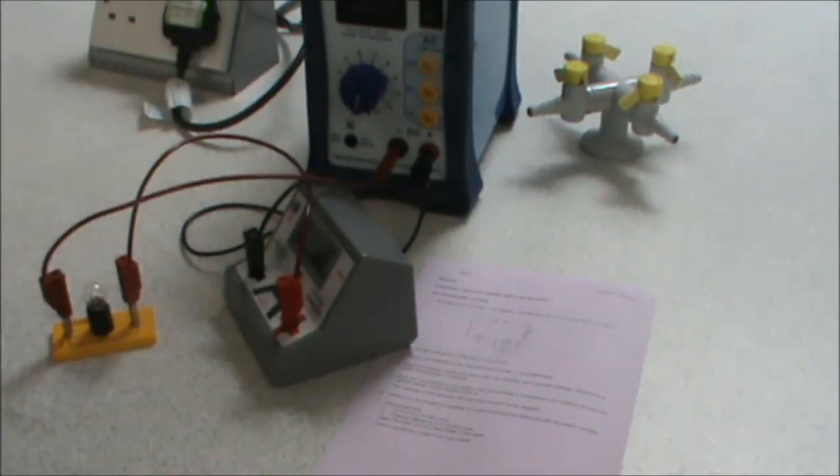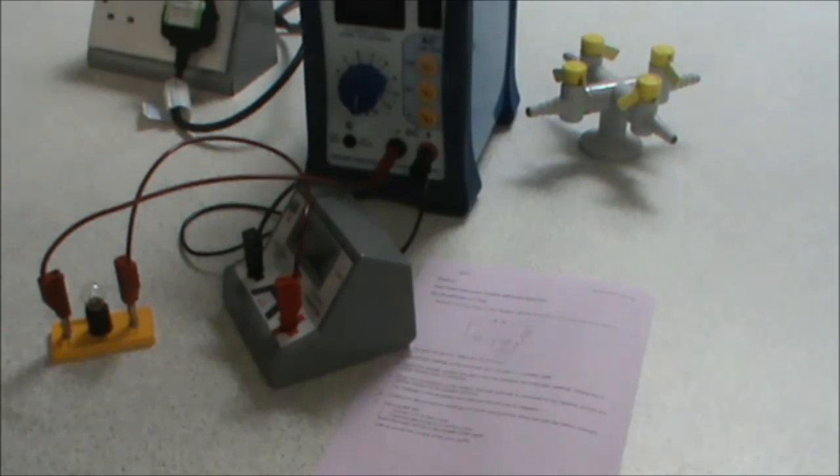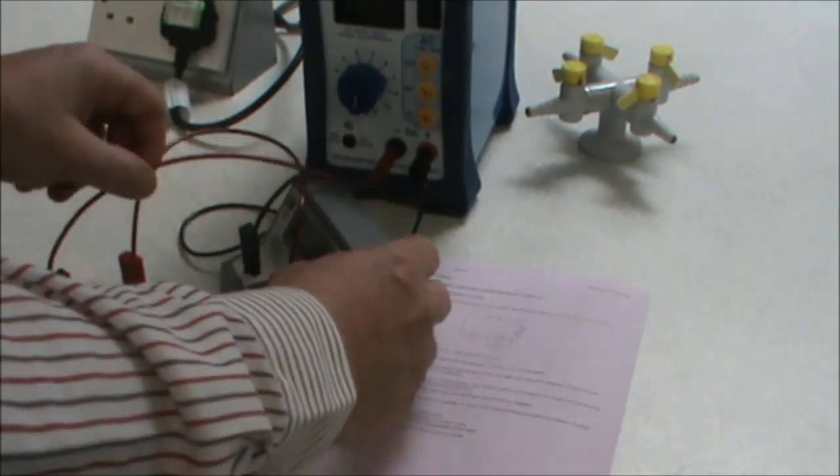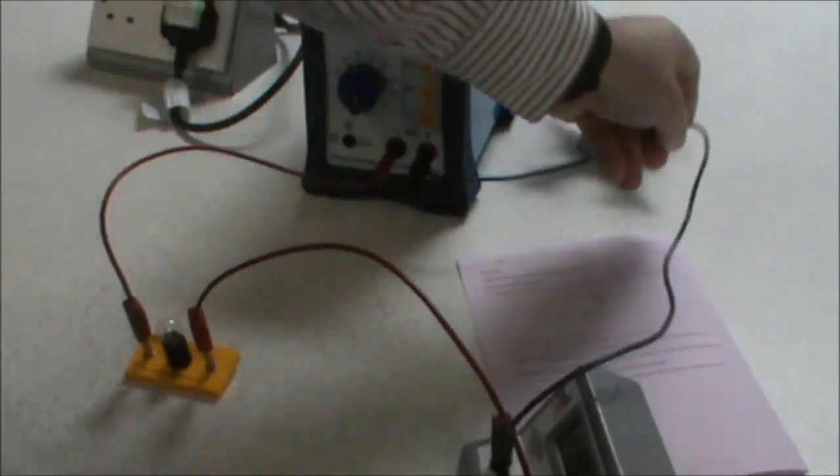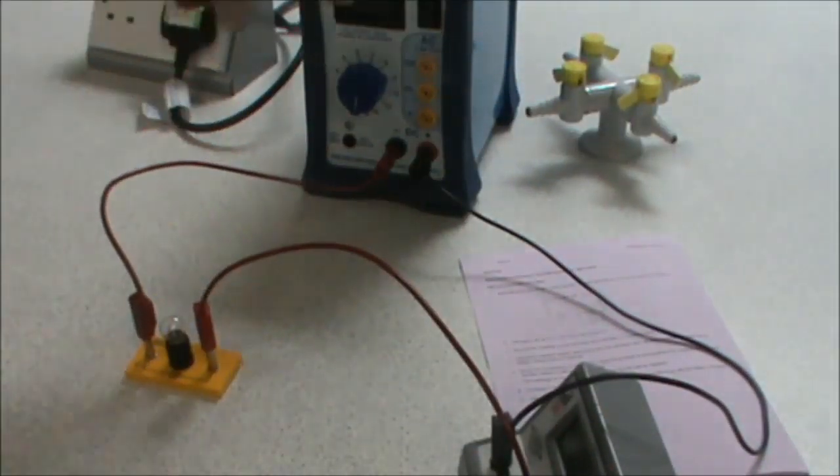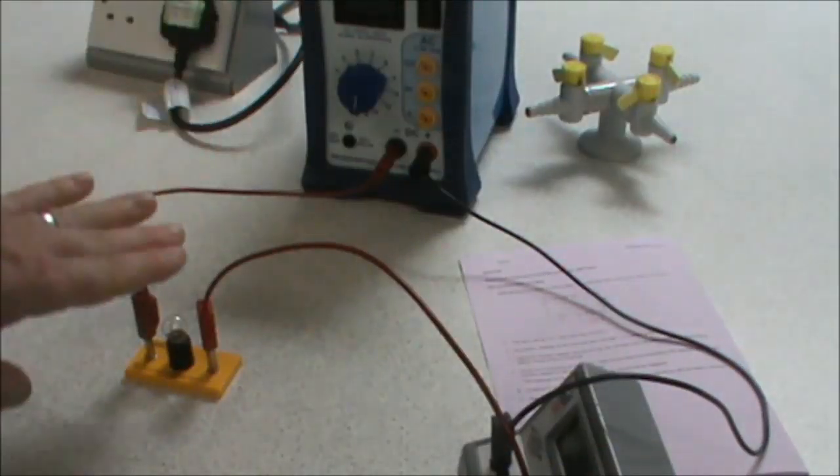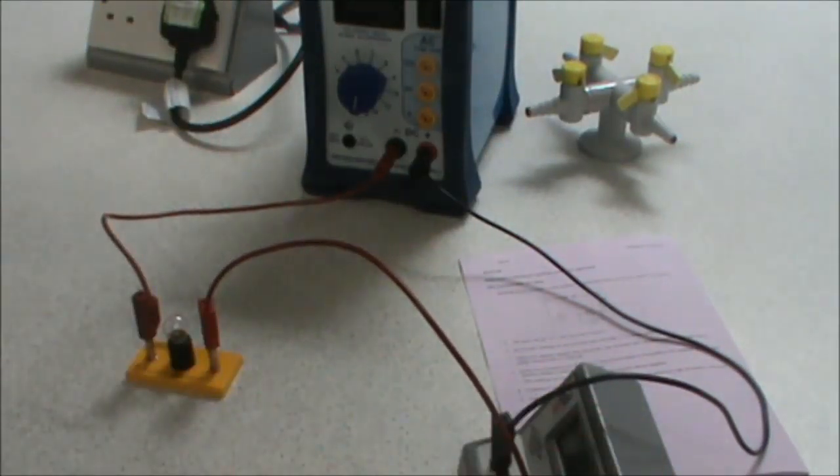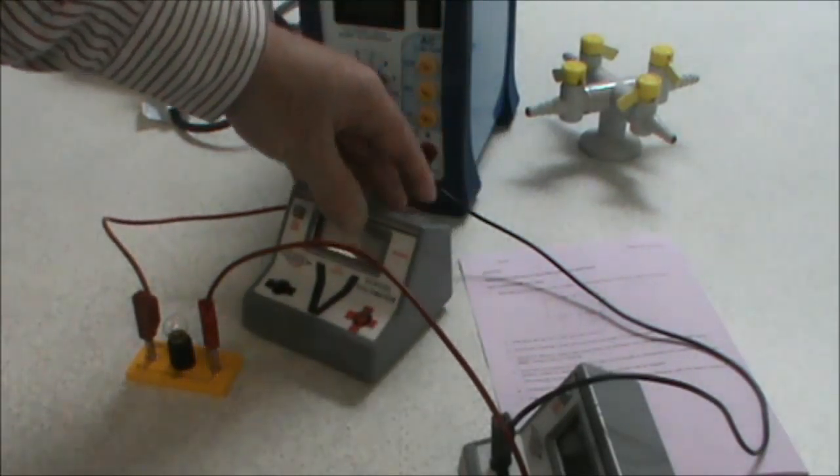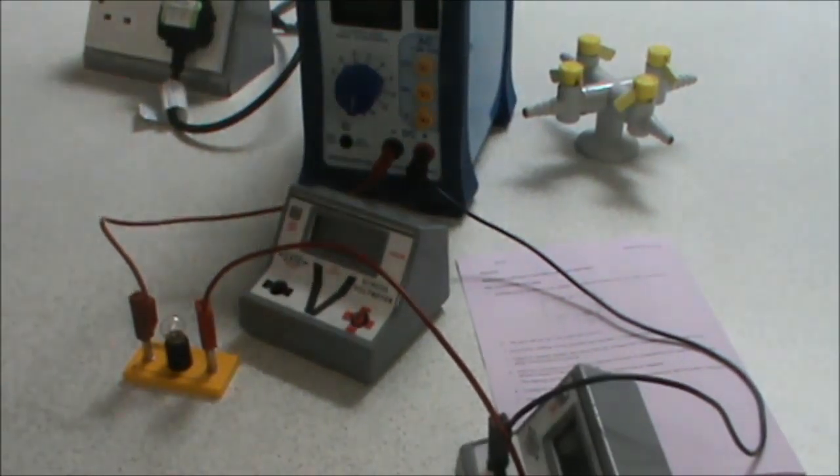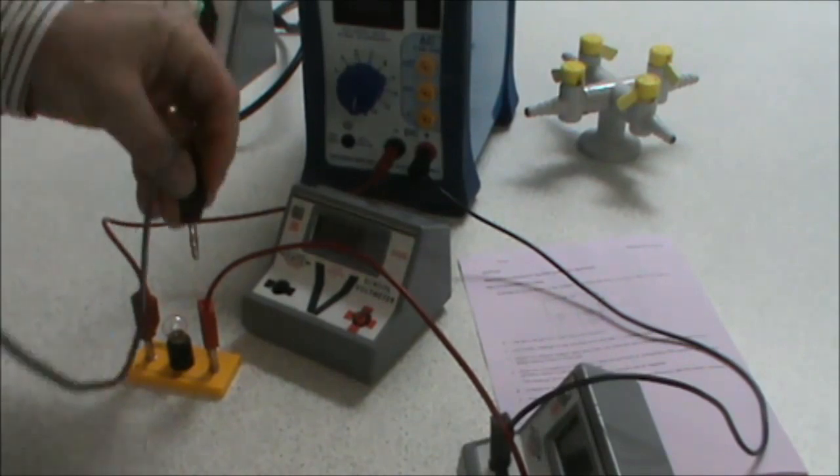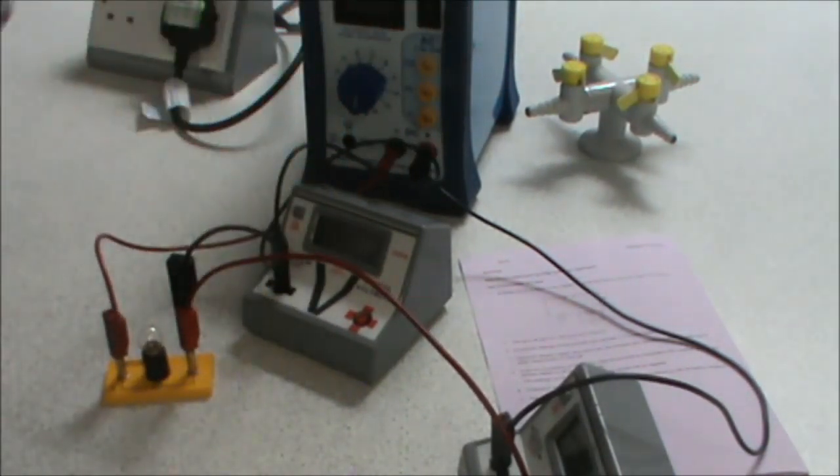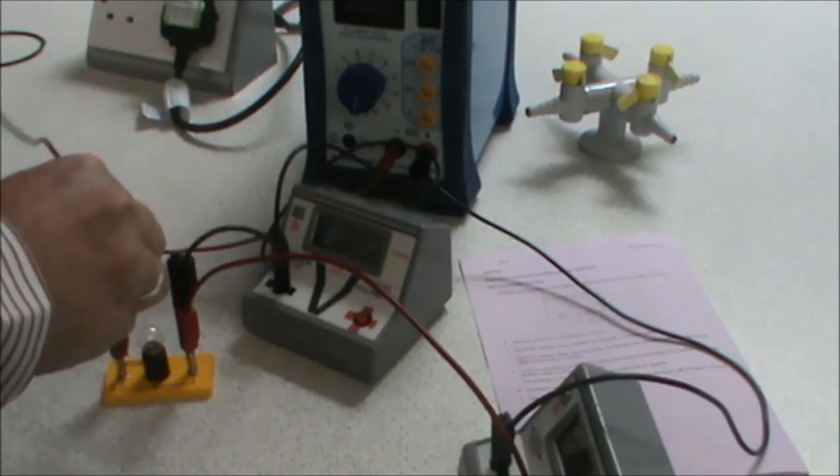Notice at the moment that I've left my voltmeter out of the circuit because I should have just a simple circuit with my power supply, ammeter, and lamp. The ammeter needs to go in series. My voltmeter has to go in parallel, so I connect that in parallel across the lamp.